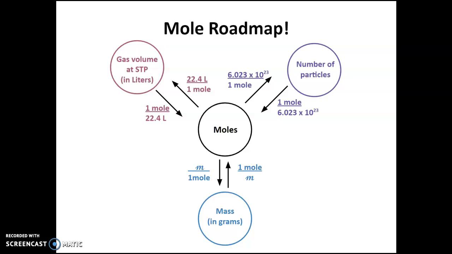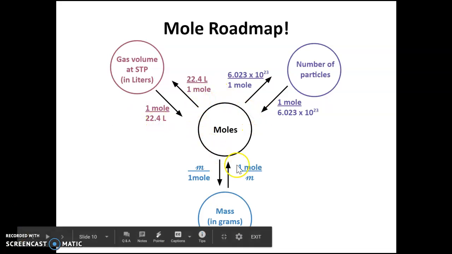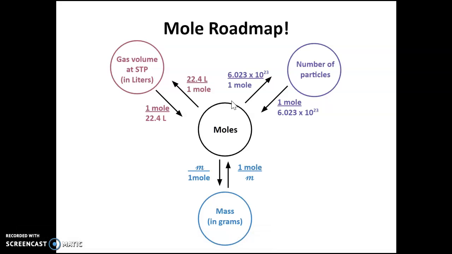And this is super nice. It reminds us what our conversion factors are and what we can use to go through different transitions when we're factor labeling. Moles are in the middle because if you can get to moles, you can get to anything else. And that's really important to remember. So if you wanted to go from the volume of a gas to moles, you would use 1 mole over 22.4 liters. So now you're in moles. And if you wanted to then find the mass of that gas, you could use the molar mass.